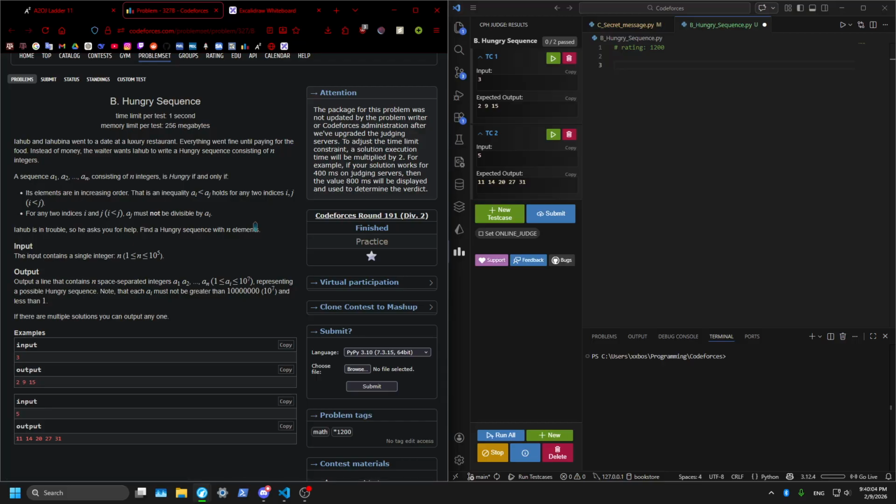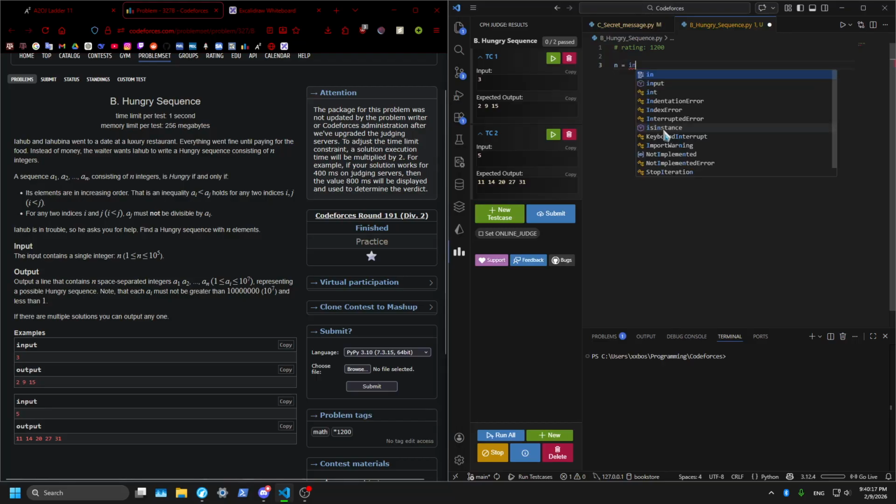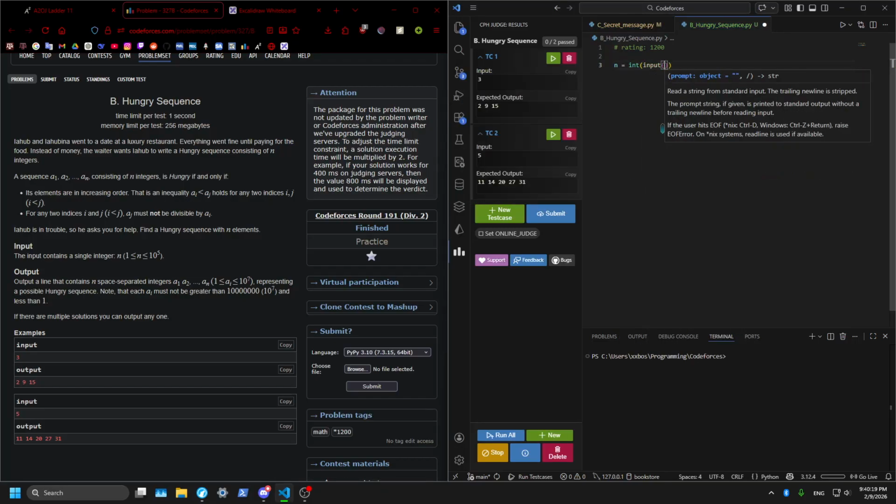What does that mean? I'll figure it out later. In trouble, he wants help to find a hungry sequence with n elements. Input is n, and we want to output a hungry sequence.